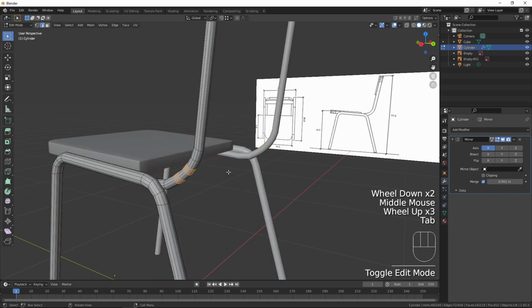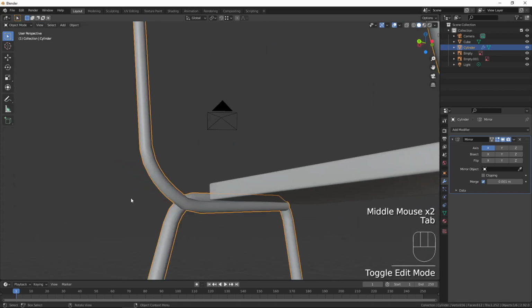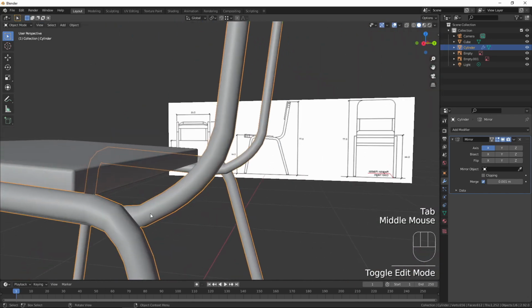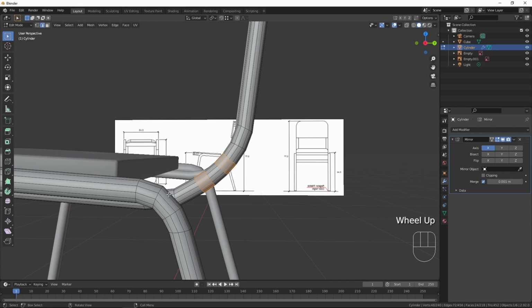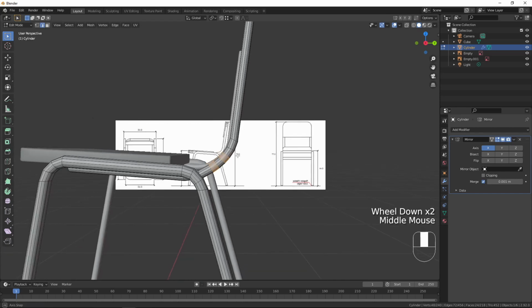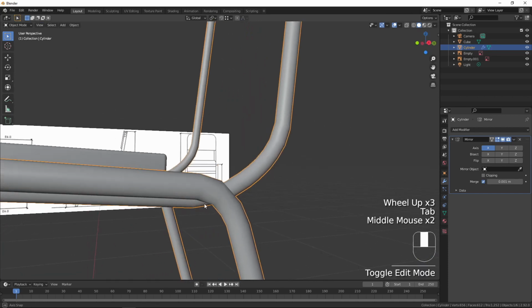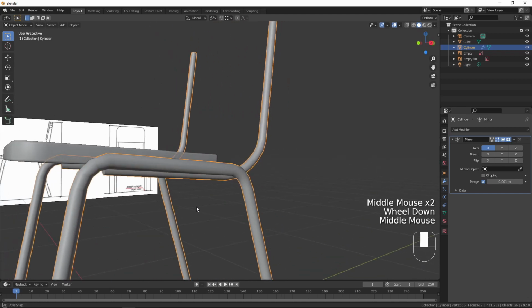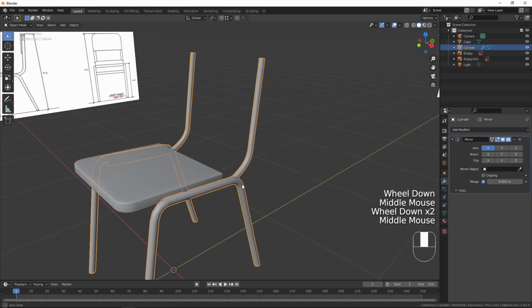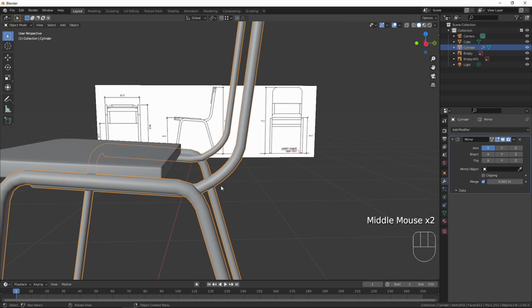Right, and as you can see, what I did just there, just to give this better curve so that it isn't as sharp as it was, I took these loops just in here and I beveled them, just one bevel on them, and it just gives it a smoother curve. And you can do that on all of your joints. If you can't quite get it smooth enough and you want it smoother, you can bevel the joints. I could do it here or here, but once this has all been painted, it's not going to notice so much, but right there it was quite sharp, so I added an extra bevel.